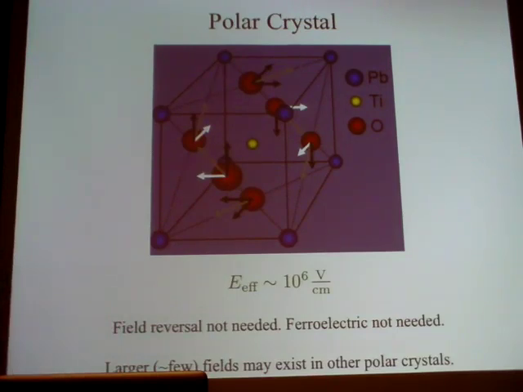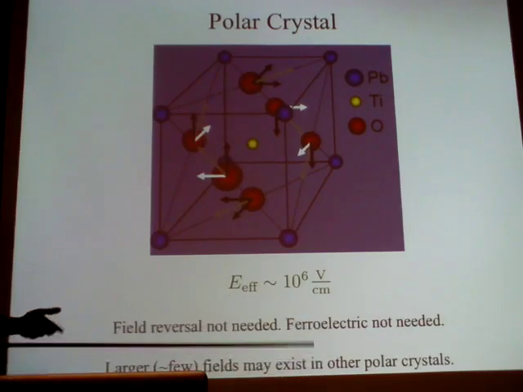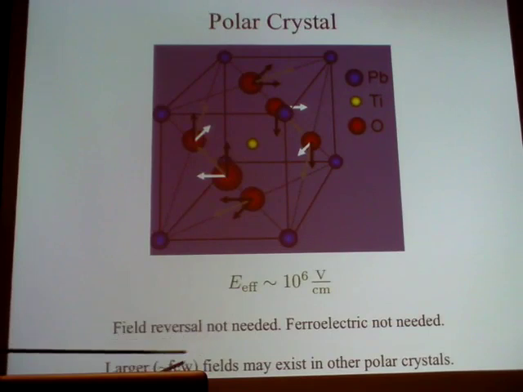There's a technical point, which is that if you're looking for a static EDM, the only way you will actually see it is by reversing the external electric field. Otherwise, you don't know what's happening. If it doesn't change in time, the only way you know it's there is by reversing the electric field and seeing if your signal flips back and forth. But for a time-dependent system, that's not required. A static electric field can also see it. And technically that means we don't quite need a ferroelectric. We could just use any of the polar crystals. And in such systems, larger electric fields may be possible, although we don't assume that.